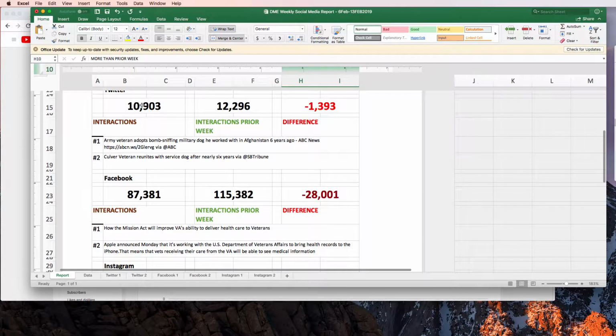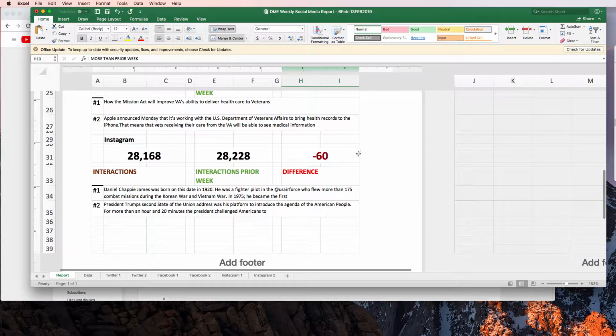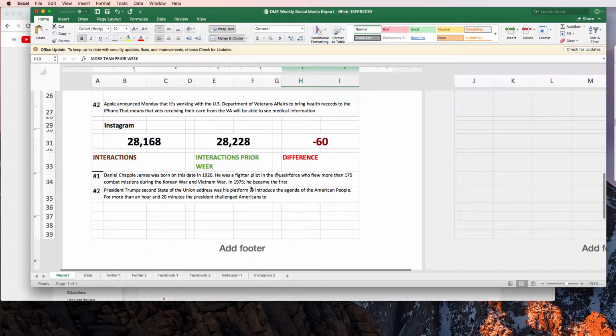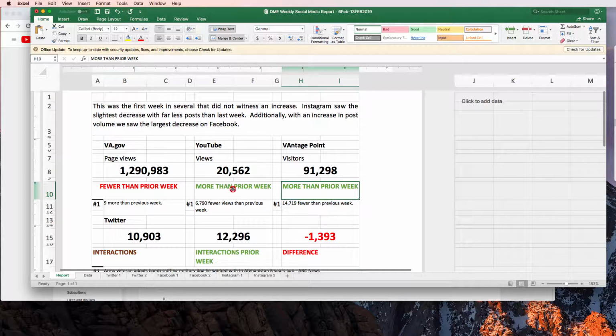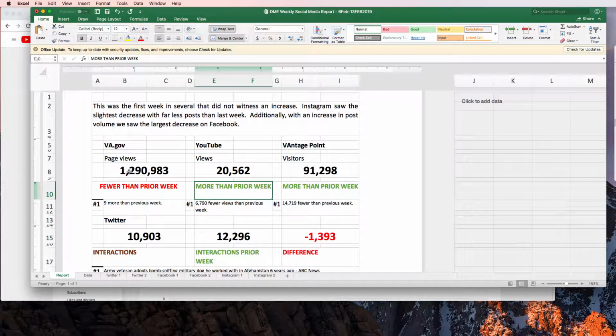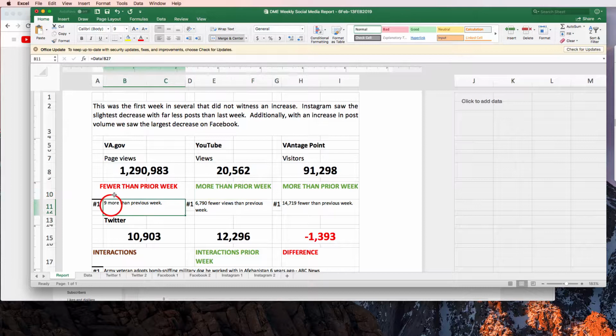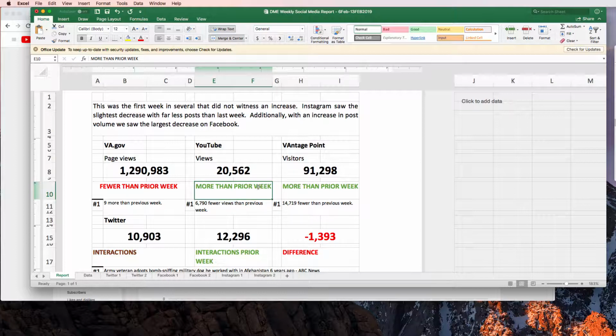So yeah, current week, previous week, current week, previous week. Same here. You know, these ones right here are the ones you kind of want to double check that these say the right thing. This one's more than the previous week, so what you're going to want to do is have these are both fewer than previous week.